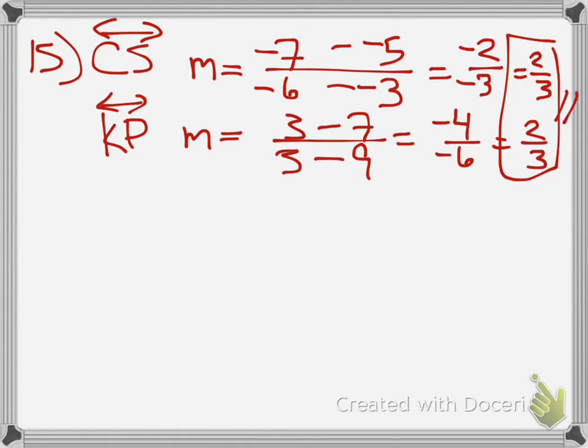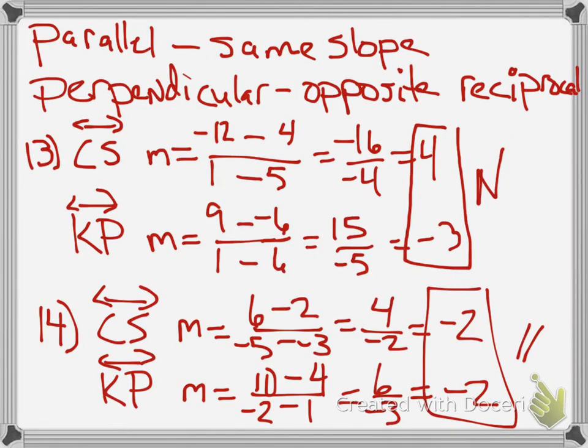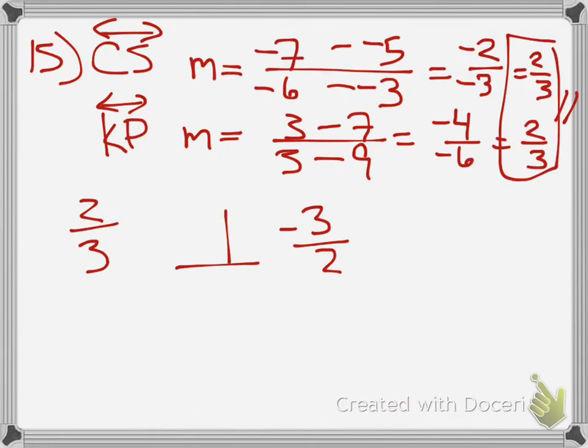So these also are parallel. So again, what's an example of perpendicular? Keep in mind that if you had a slope of like 2/3, perpendicular would be negative 3/2. Remember, it's the opposite and then the reciprocal. Like if you looked at this one, negative 2, then the opposite reciprocal of that would be to change the sign to become positive. If you think of that as 2 over 1, then it would become 1 over 2. That would be perpendicular. Okie dokie. So let's move on.